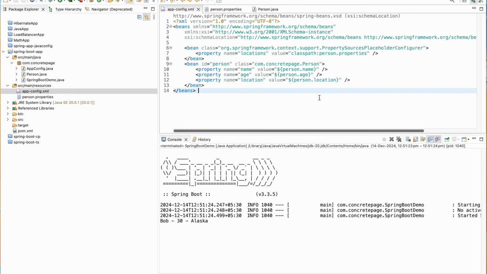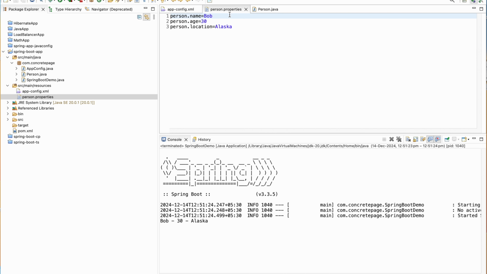Come to our XML file, create a bean for the Person class. For the name field, I'm using the placeholder dollar braces person.name, taking it from the person.properties file.